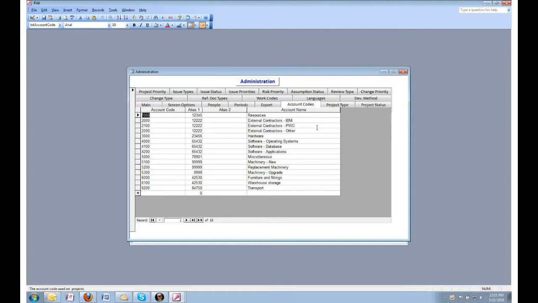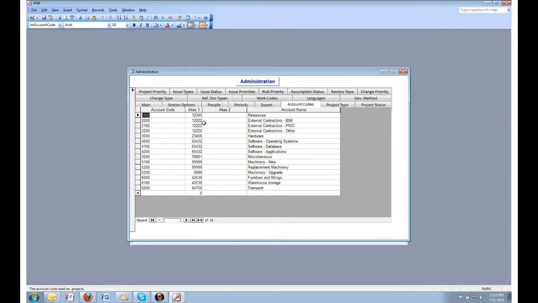Now here's an example. The general ledger account code for external contractors is 12222. But we want to know what money we are spending with each of the contract companies.